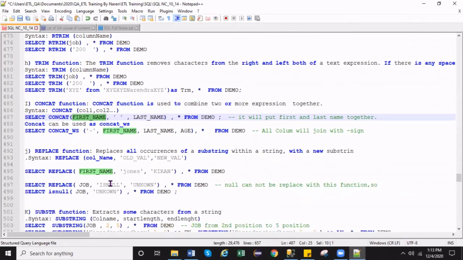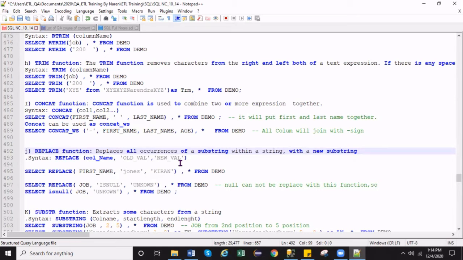The replace function is also very useful in real-time projects, so this is very important too. It replaces all occurrences of a substring with a new substring. That means if you want to replace an existing value with a new value, you can use the replace function.